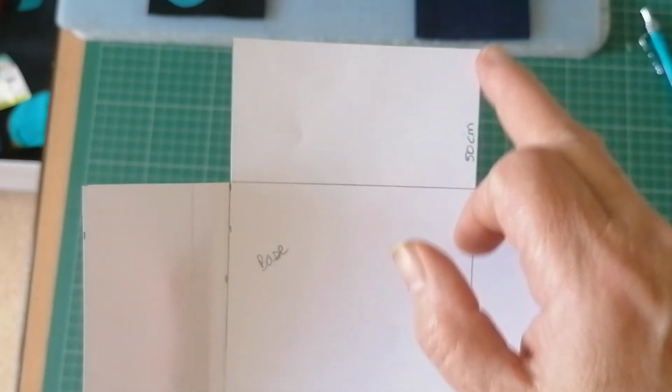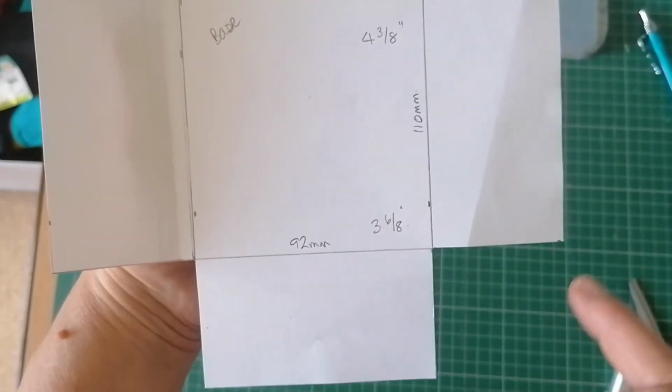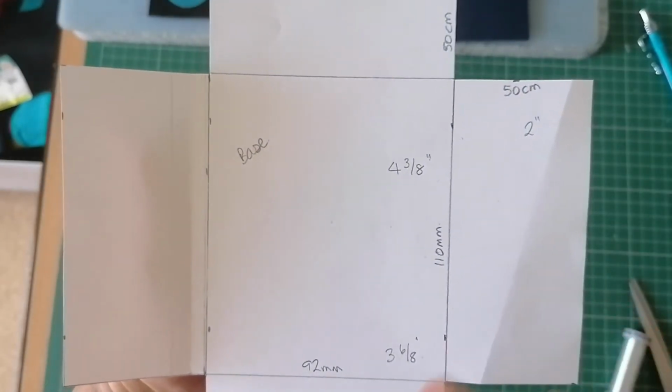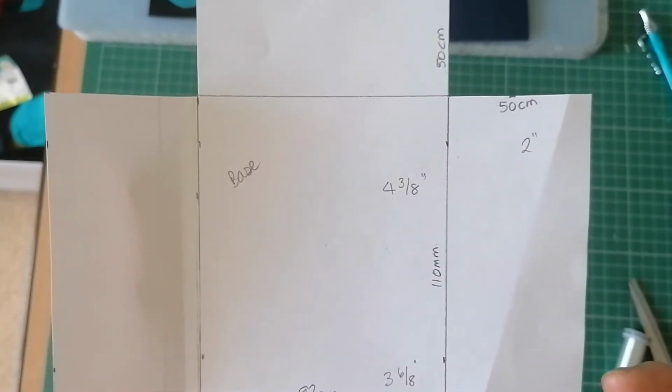Basically these corners should be squares when you cut them out. Don't worry if you don't get it dead on. You can wangle it, you can wiggle it. It's felt. It's going to be quite soft and easily maneuverable, and you can sort it out if it gets a bit wonky.